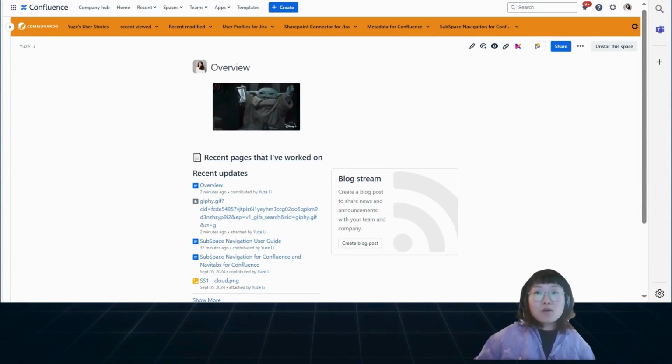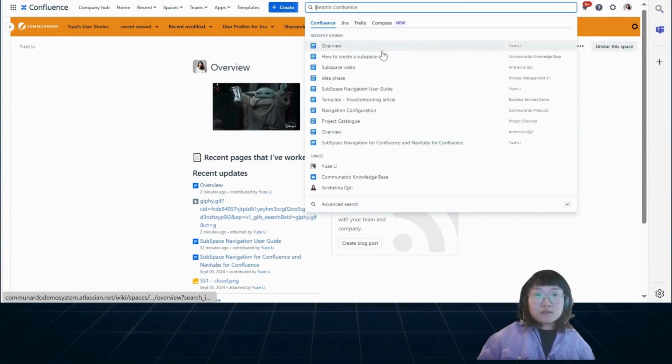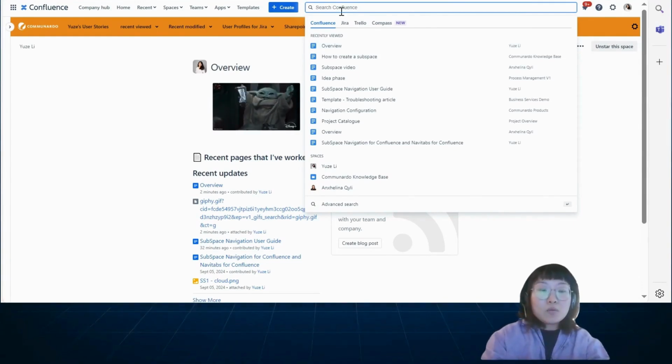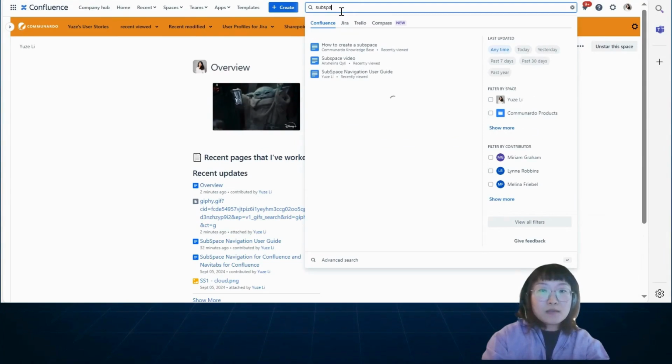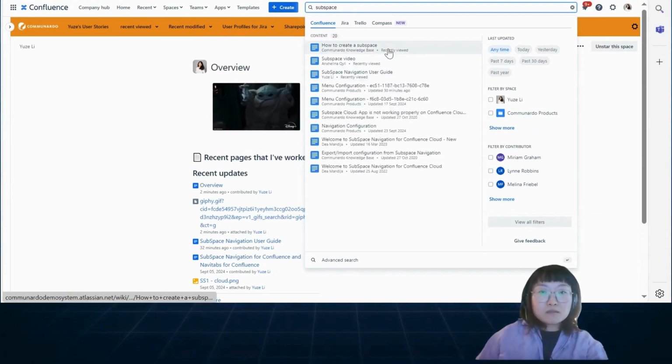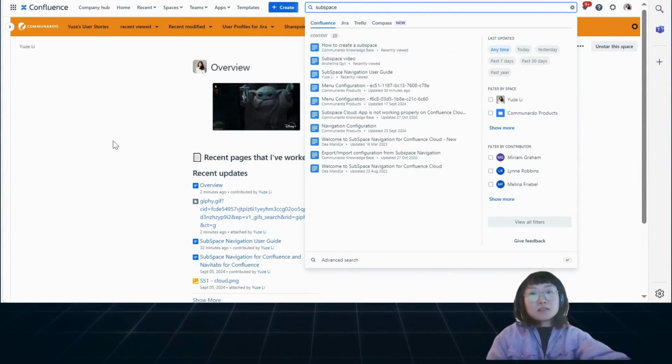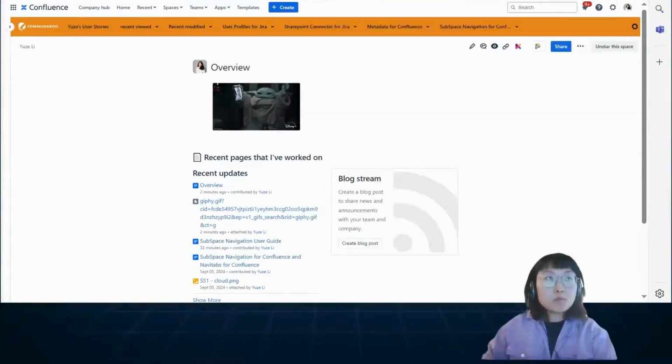I know some people may often use the search bar in Confluence, but for me, it's not very convenient because it only shows the recently viewed pages when I want to search for the products, and the documents look a little bit chaotic for me, especially when I want to see multiple products. So what I always use is this navigation menu, which can be customized based on my needs.